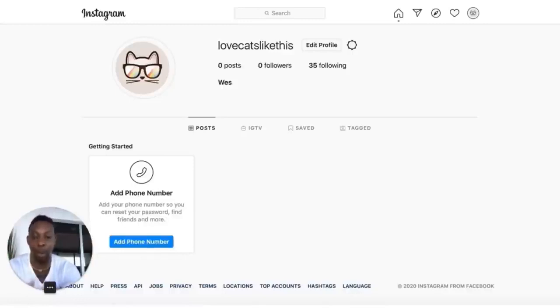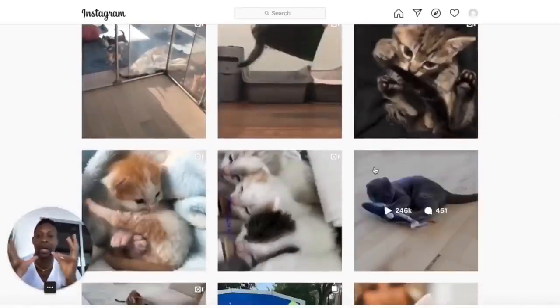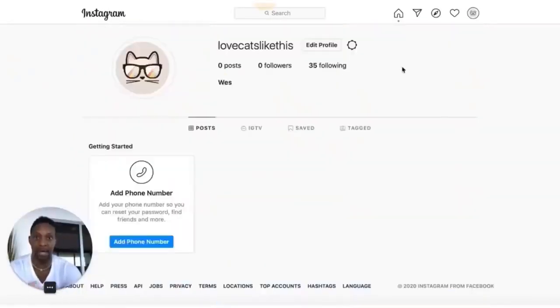It's very important to make sure, before you start to follow people, that you have populated your page with videos from the page that you're duplicating. Does that make sense? It's very important, okay? Because when people come from the cat site to your site, they're going to be like, oh, I like cats, so they're going to engage. They're not just going to be there, they're going to engage, all right? As you put more cat videos.